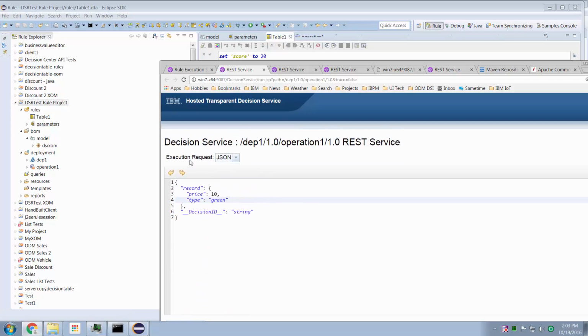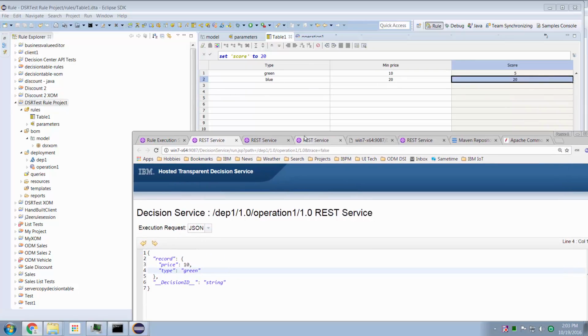So these rules are being executed. The rules are not the purpose of this video tutorial. These decision server rules are not what I'm going to talk about here. The decision server rules are the services which exist as part of a larger solution where we can invoke these rules and get answers. But this story is about decision server insights.